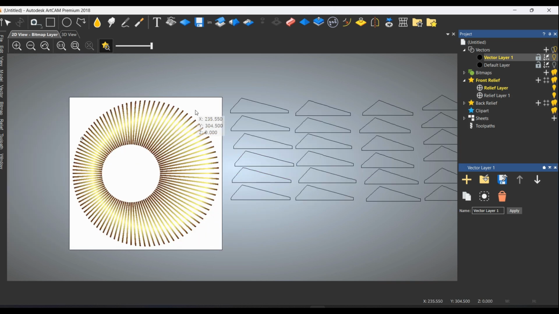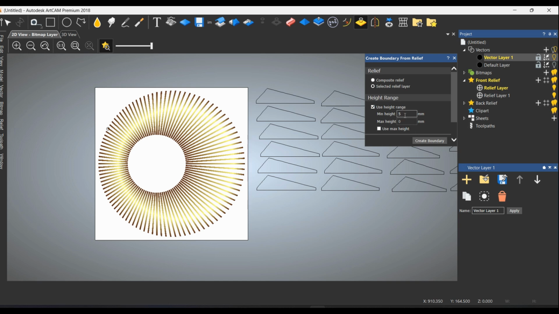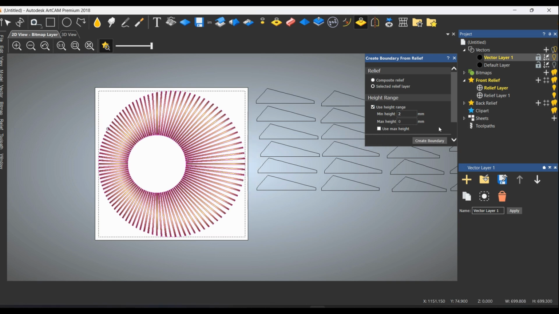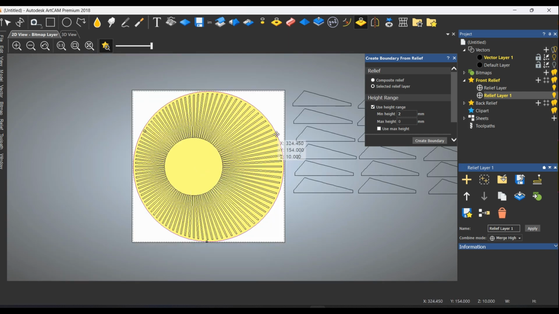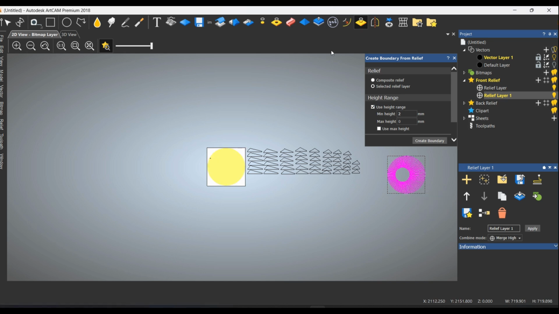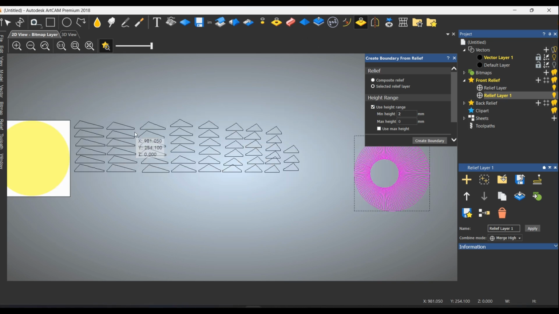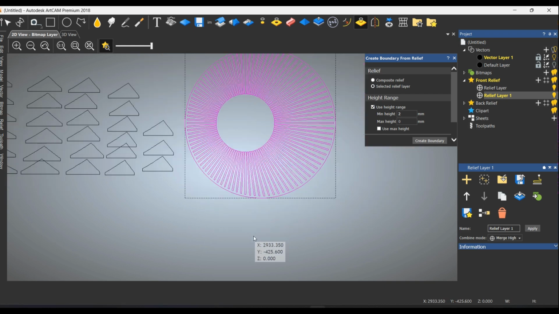Now we need the backplate to have a pattern of the backplate. I create boundary here. Create boundary and from the backplate. Create boundary. And select. When this plate is cut by machine and put here, the clock will be ready.